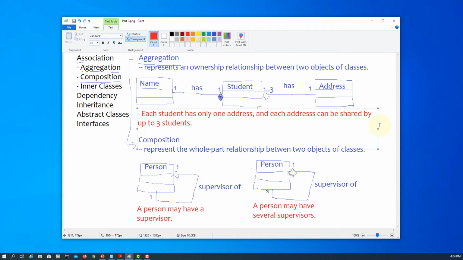In that case, there might be 3 students' names on it, or 3 students belong to that particular unit.